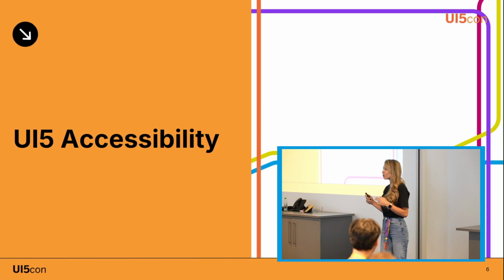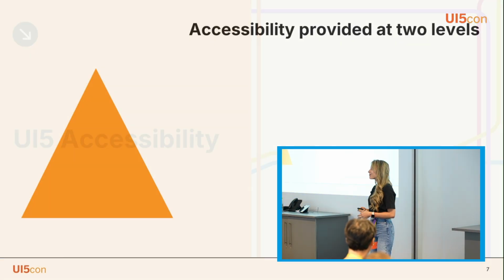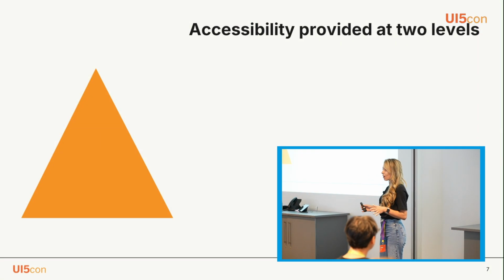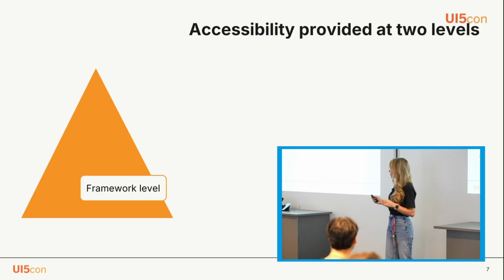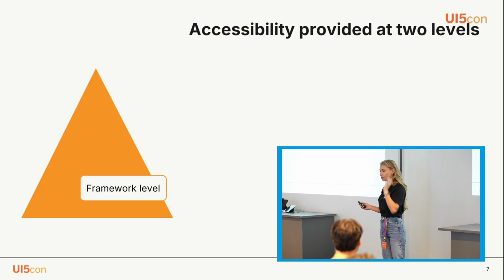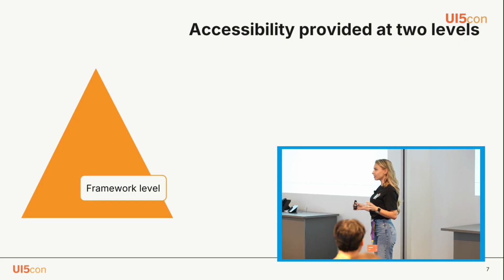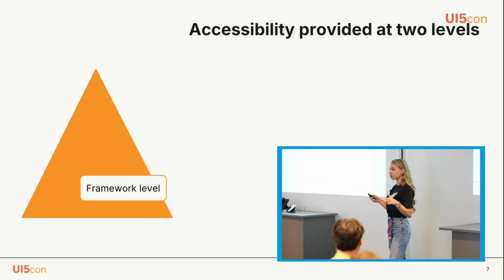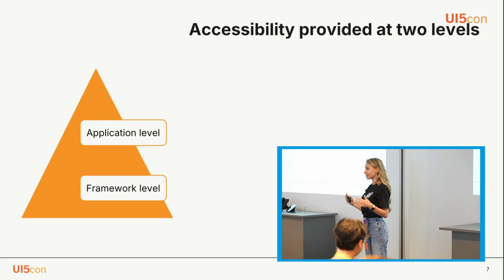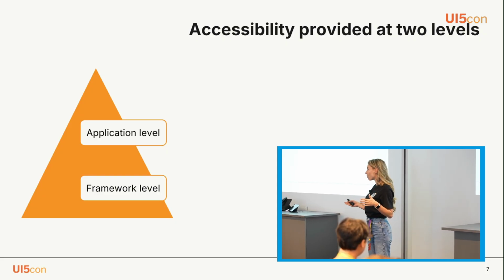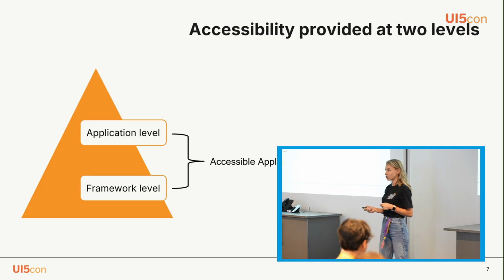And now, going into UI5 accessibility, since this is UI5Con, I'm going to talk about the accessibility in UI5 and how we provide it. We provide our accessibility at 2 levels. Today, Nikolai showed this exact picture, but I'm going to emphasize it because it's really important. For UI5, we provide, first of all, framework level support in accessibility. And afterwards, we need support from the app developers to achieve application level accessibility because the framework does not understand the business logic of the application, which is absolutely normal. And from that point of view, we need the input of the app developers to achieve an accessible application.